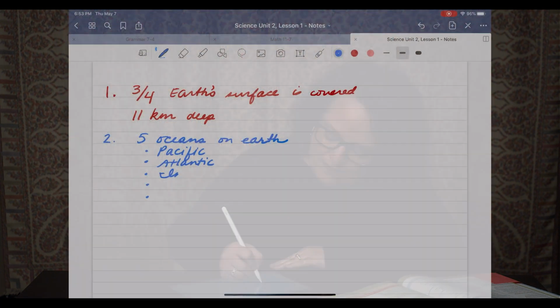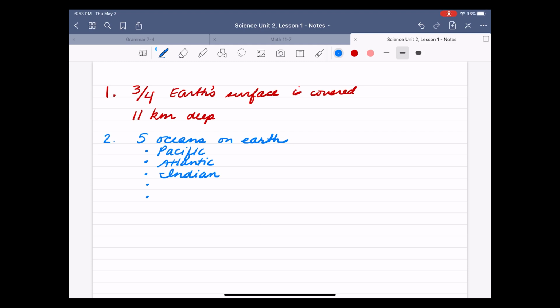I bet you can get them all down before even I can. Indian, Southern, and finally the Arctic. Those are the Earth's main oceans.